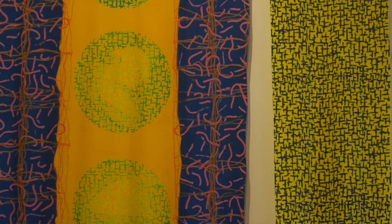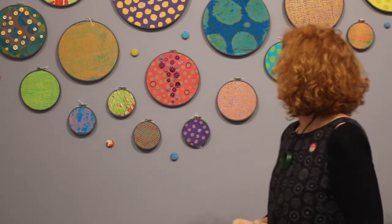So with these circular works on the wall, what I wanted to capture was that all the fabrics are done with this chemical resist technique. But I wanted people, viewers, to get that feeling of me looking down that microscope. Mm. Even though you don't look down a scanning electron microscope, everything's presented on a computer screen.